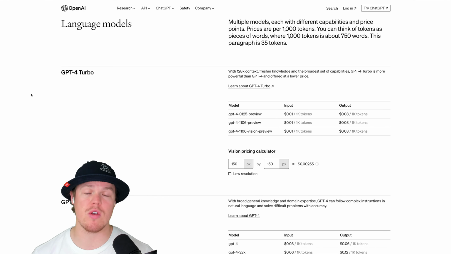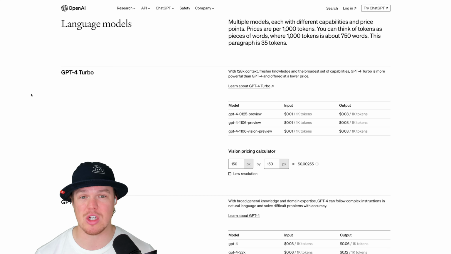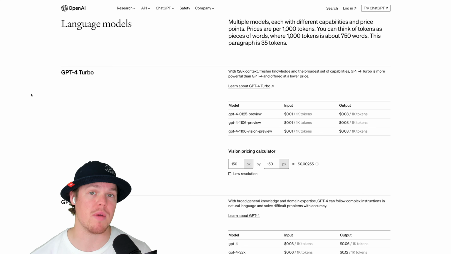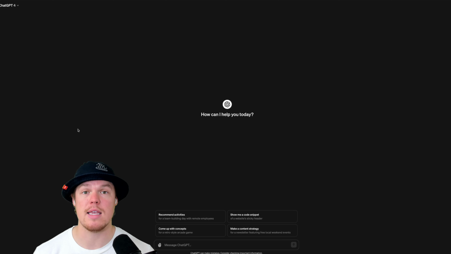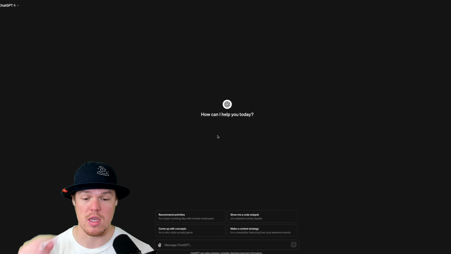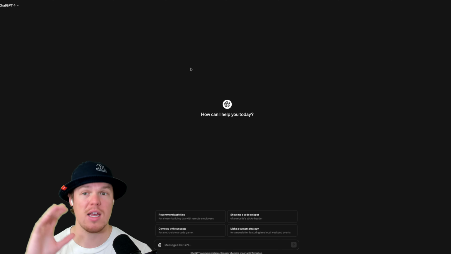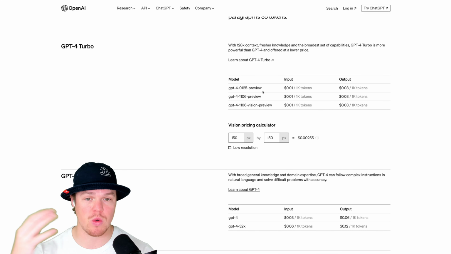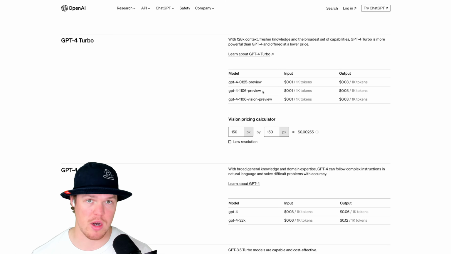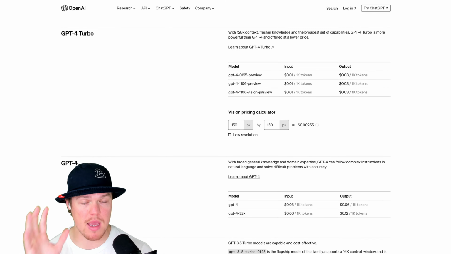Numero uno of what you should know is that supposedly, according to OpenAI and what they say in their legal documentation, they do not train their models on the use of OpenAI's API. If you use this version of ChatGPT and you're not on the Teams plan, yes, they do train on the inquiry, the data, everything you put into this. But when we access it through its API, which you'll see in today's video, it's not getting trained on. So that's number one that people may care about.